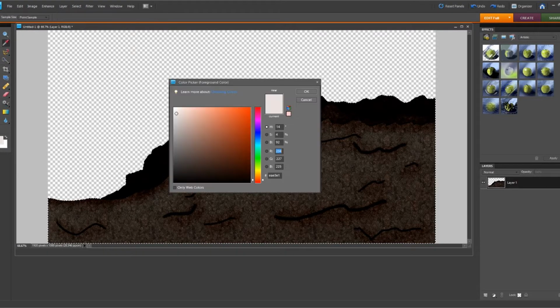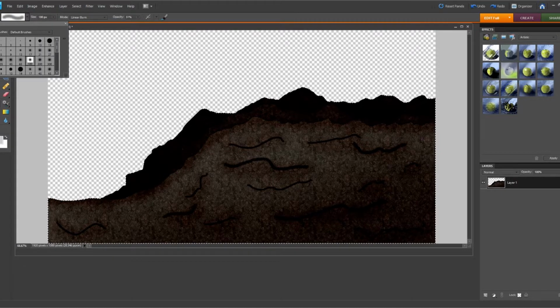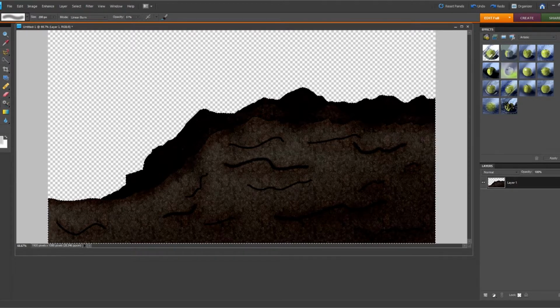Prequel memes. Let's take some of the red out of that because we have enough red here. A few more touches on this layer here. There we go.